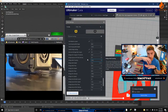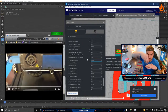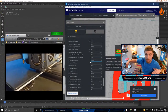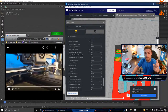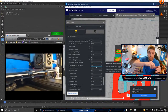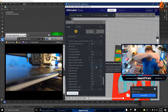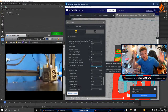I have it slow down, and the coasting basically lets some of the pressure out of the nozzle. And I have it slow down to 90%. Then I have it cross the bridge at a set 40 millimeters per second, which is about what it runs at. But if you go too slow, it's gonna droop. So I kept raising the speed, and what you want is it gets to it and just flies across the bridge, and it leaves behind that layer.